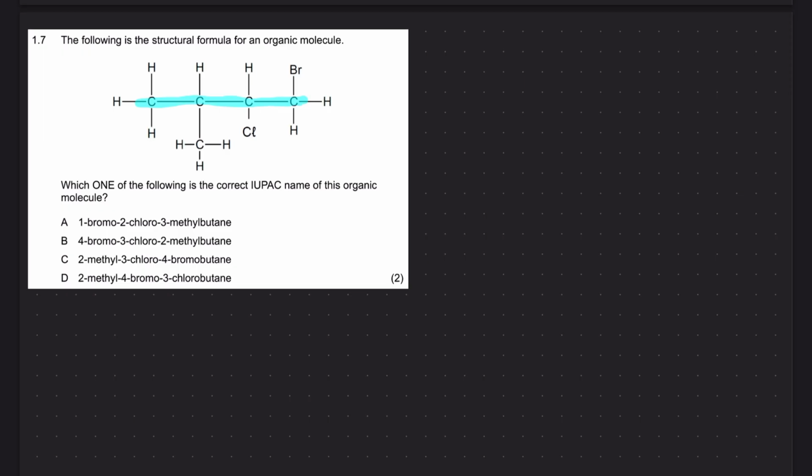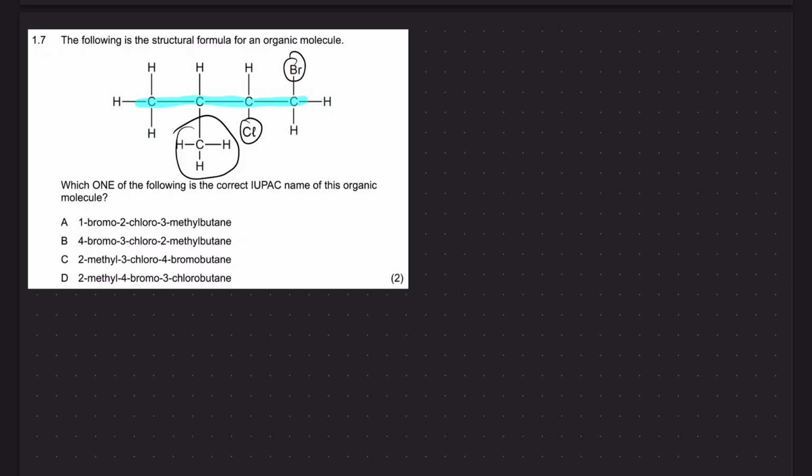So we need to look at our substituents, or the things that are attached to this organic molecule. We have a bromine, a halogen, and an alkyl group. So it's important that we remember this. Halogens and alkyl groups share the same priority. So you don't number from the right because it's a halogen, or number from a certain direction because it's an alkyl group. Those different rules apply for alcohols and so on.